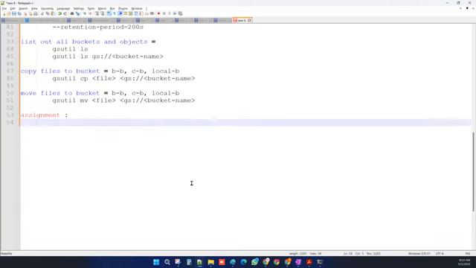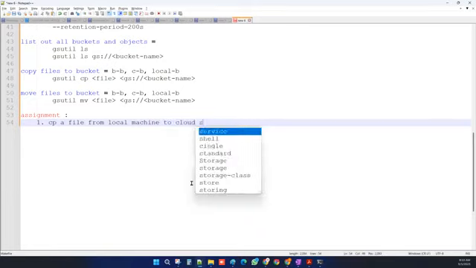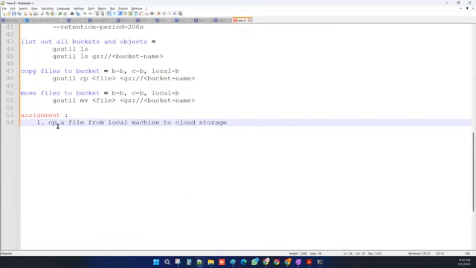The assignment is to copy a file from your local machine to the cloud storage.